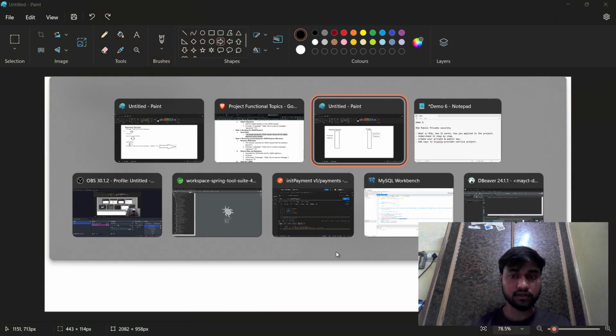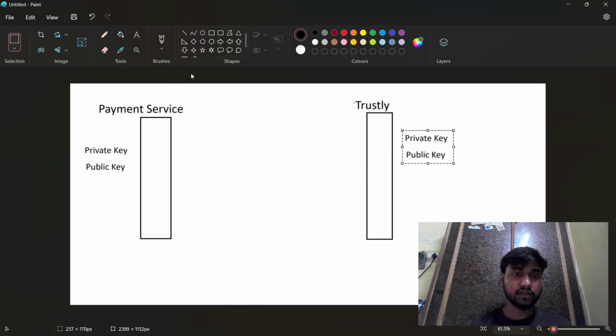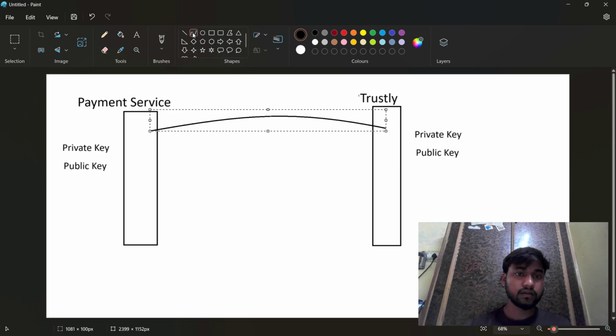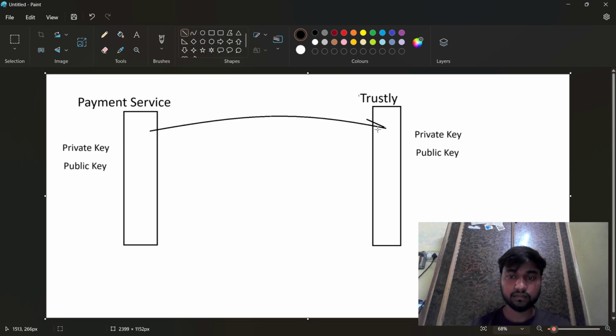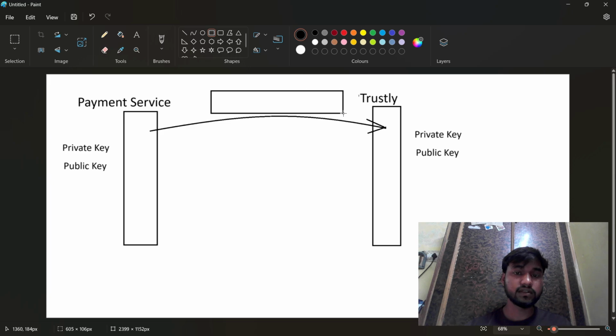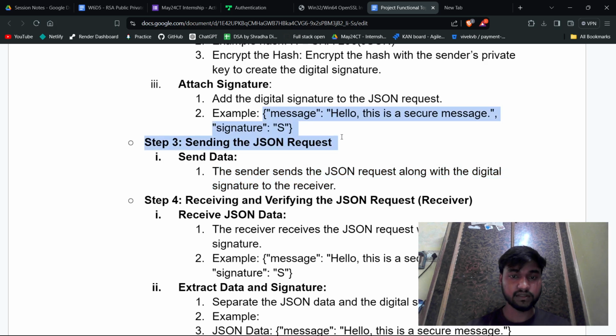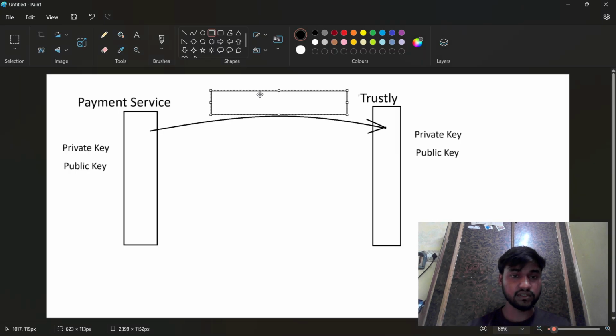It will be sending the request from the payment service to the trusted provider. It will be sending a request like this, and the request will be having this key, this JSON data.